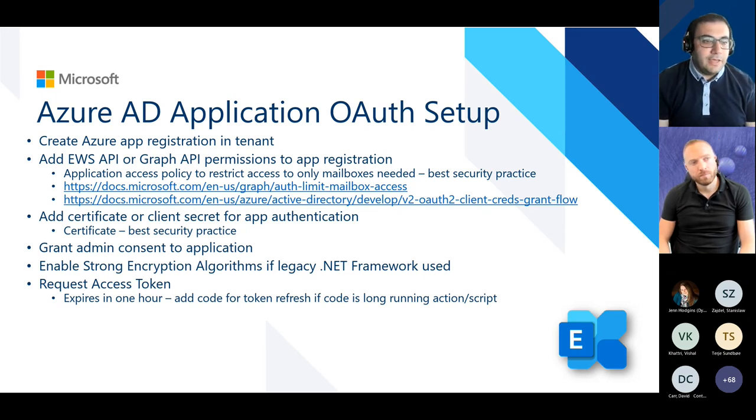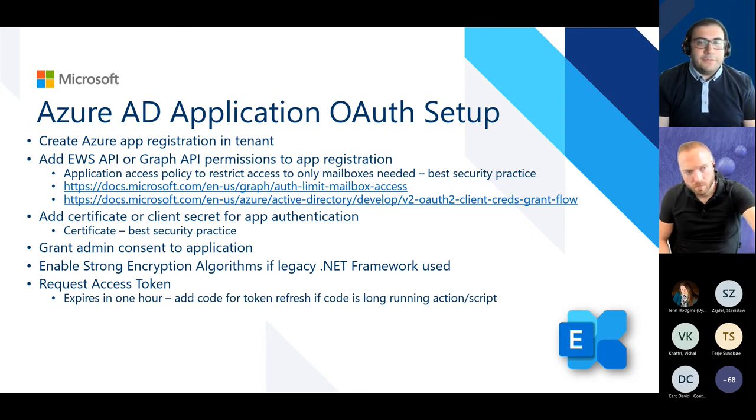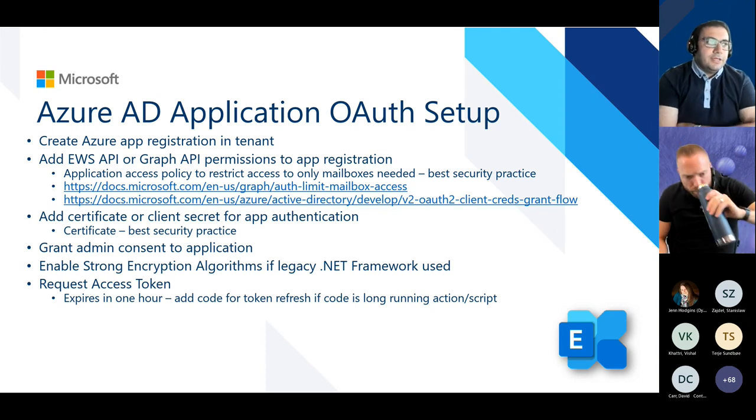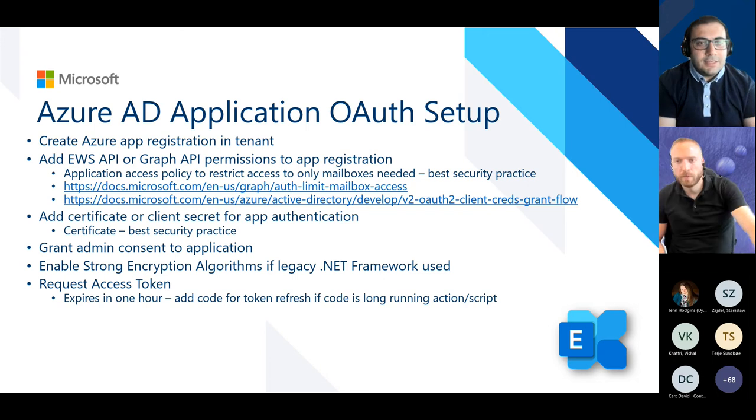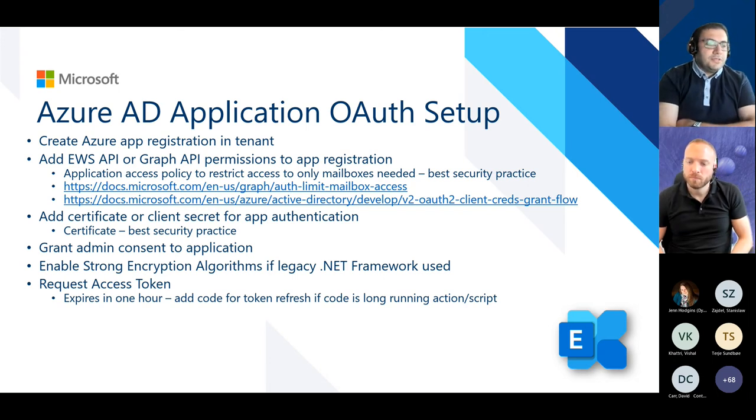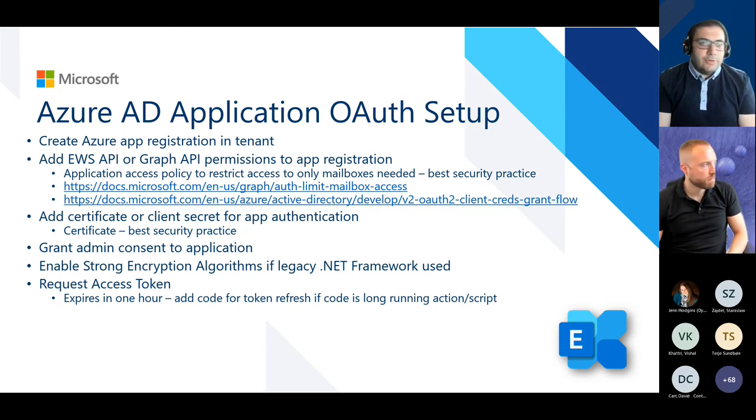So I think we'll definitely have enough time to go through the demo here and go through all these steps. So you'll have to go in and create the application. You'll go to Azure Active Directory. You'll see a section that says app registrations, and then you'll go in and be able to create the application, name it whatever you want. There's a redirect host if you need to redirect it to a certain URL. If it needs to redirect somewhere from an authentication standpoint for any particular reason, you can set that.